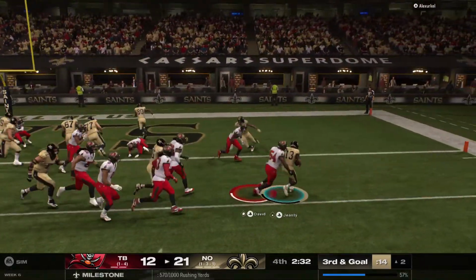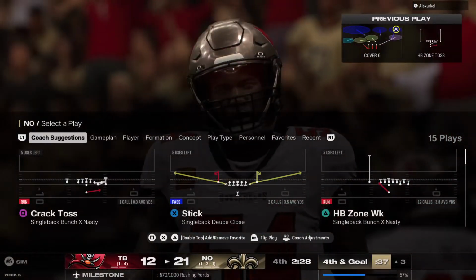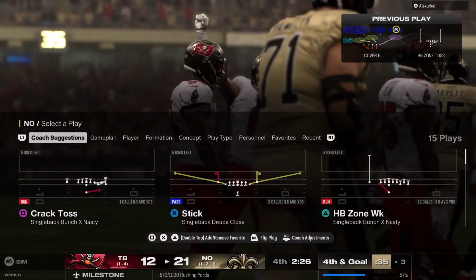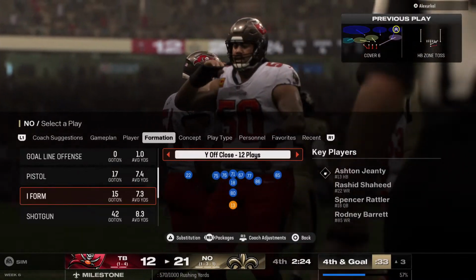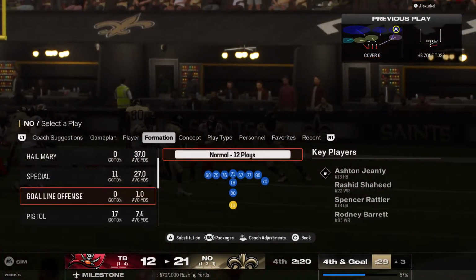They'll try to run this one in. No gain on the play that time, so a big stop, and it's going to leave them with a 4th and goal. Defense didn't budge on 3rd down. Now what are we going to see on 4th? We are soon to find out, but does this feel like old school football or what?